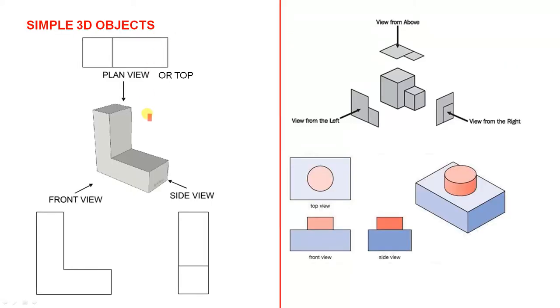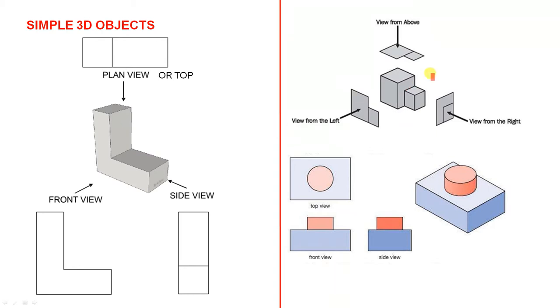Simple 3D objects. Here's a very basic block in the shape of an L, and here we have the side view. If you look at that block from that direction there, that's what you see. If you look at it from this section here, you just see that L shape, which is that one. And if you look at it from the top, that is coming down, that's what you see. So there's an example of three different views of that simple block.